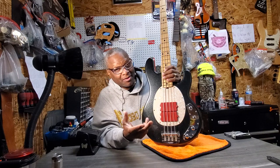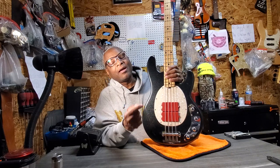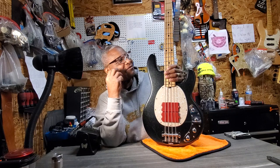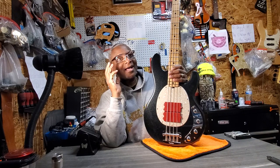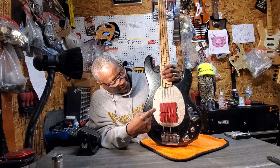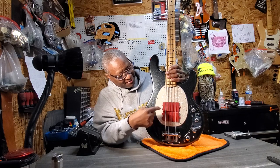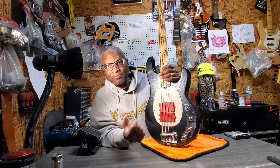So what I did was I took my router, I went underneath, and I routed it out again, and routed out the faceplate. I had to route it out because I had these EMGs. I had them sitting over there in a box, and I kept thinking for months, what can I do with these EMGs? Where can I put them? And see, God had a purpose. They stayed over there, and then this project came in. When it came in, all I did was route out the faceplate, put that pickup in it, and made sure it was really neat, and then put it in.